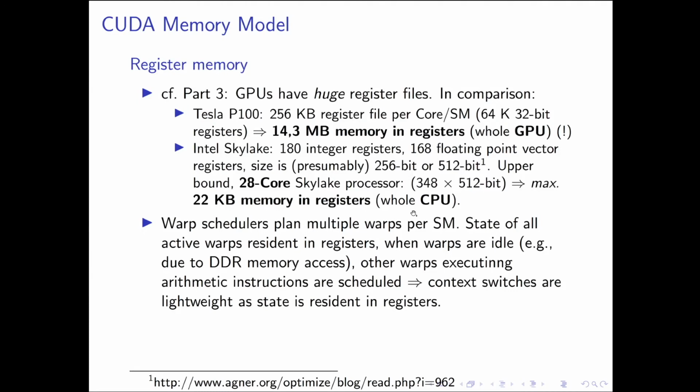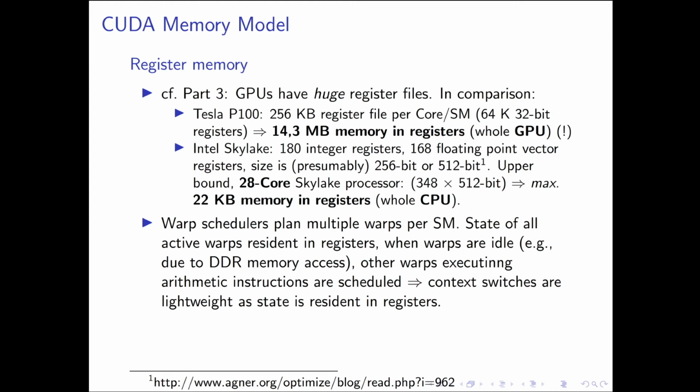The first memory type that is of interest is register memory. We actually already talked a lot about registers and their relevance for GPU architectures, in particular that local thread state goes into and stays resident in registers, which allows this fast way of performing context switches between threads and between warps that are inactive, and that allows the GPU to hide high latency. In order to make that work, we need many registers and huge register files. For that reason, quite a bit of on-chip memory is devoted to registers.